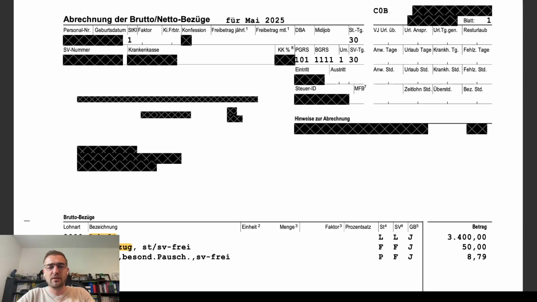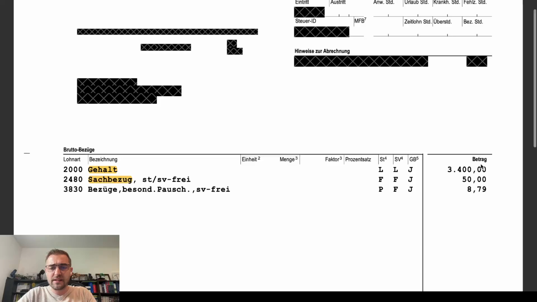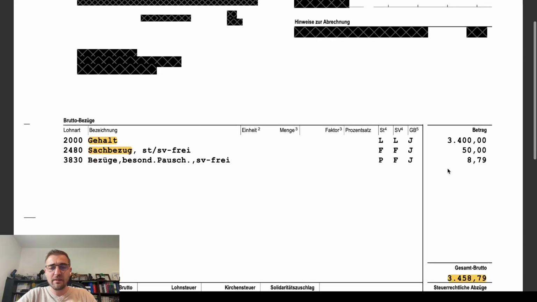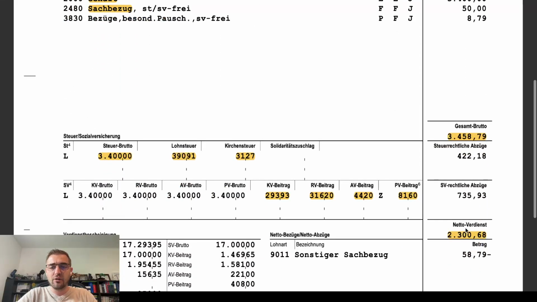This is the standardized system, and then if you go down, you see the so-called Bruttogehalt, which is the gross salary. The gross salary is what you have been talking about with your new employer, like, okay, how much money do I get? Then you say, for example, 3,400 euro. Then he says, okay, this is the money you get, but there are some deductions. And these deductions lead to the net salary. And this is the one here below.